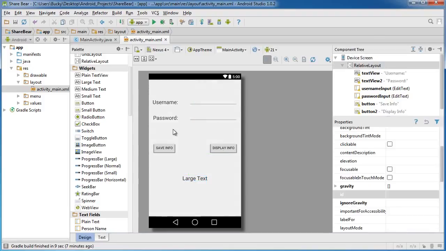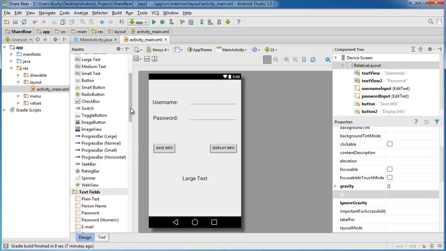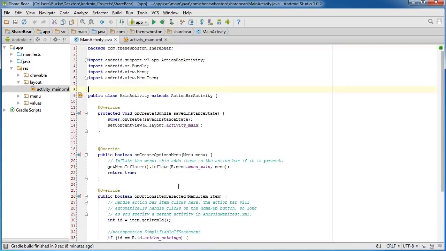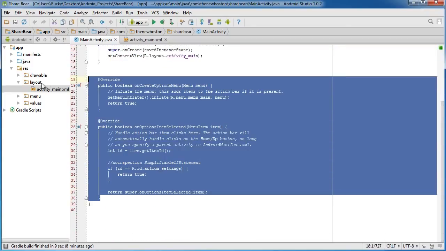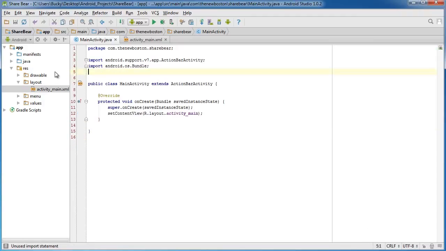One more time, to demonstrate what shared preferences are: you can actually have any type of data. You can have check marks, and you can get a true or false value from any of these widgets. But I'm just going to save some string data, their username and password. They type it in, hit save info, close out of the app, do whatever, come back, hit display info, and it's going to show you that it indeed was saved for them. Now I want to get rid of this stuff because we don't need it, and I'm also going to get rid of that because it's bugging me.